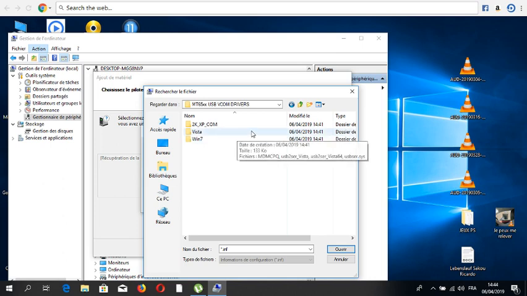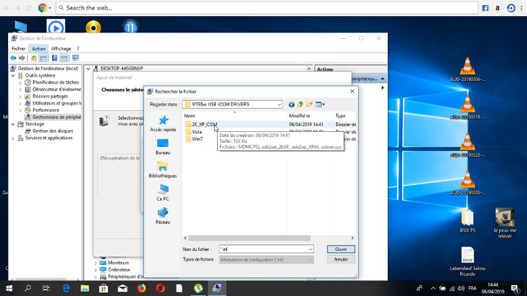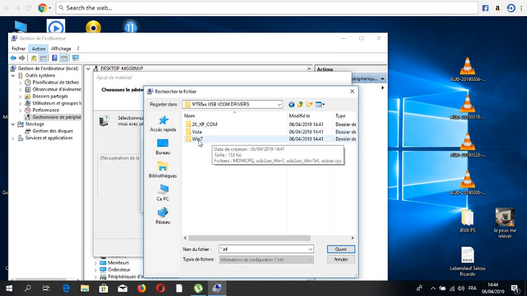So on your computer, when you have a Windows XP system, you have to use this one. When you have Windows Vista, you use the other one. When you have Windows 7, Windows 8, Windows 10, or any of the other Windows starting from Windows 7 upward, you should use this file.